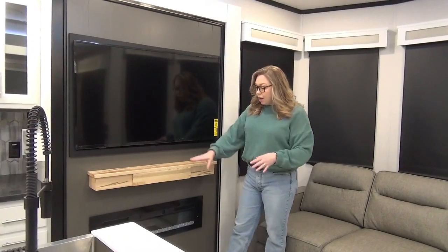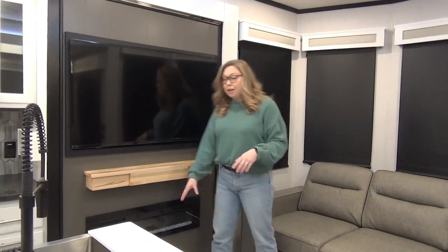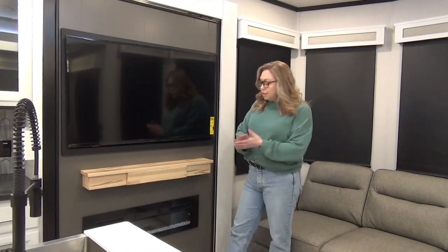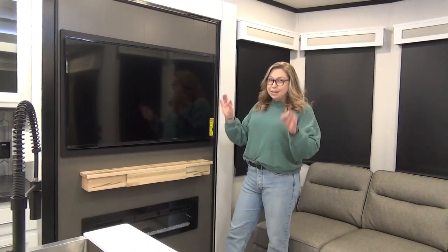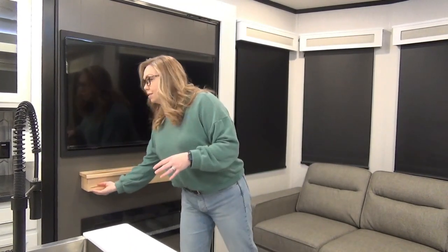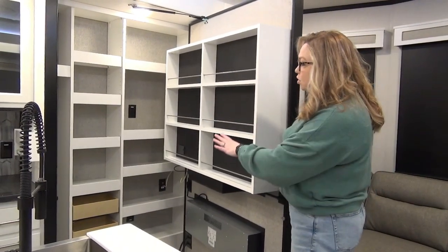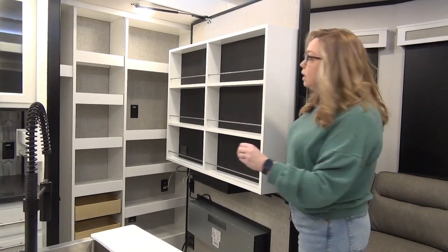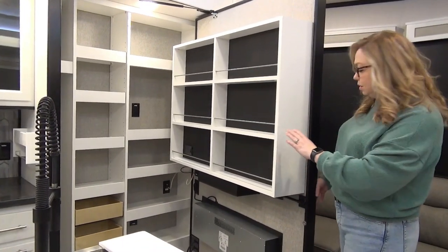The entertainment area here — you've got the electric fireplace, which the girls had on so it's very warm in here, but it does turn on, give you some good heat, changes colors. You've got a nice little mantle here and the TV comes with it. The icing on the cake is the pantry in this — it's a secret pantry. You flip this open Murphy pantry, whatever you want to call it, built-in shelving, room for a broom — that's so key — and then a spice rack over here, tons of room back there. So this is awesome.